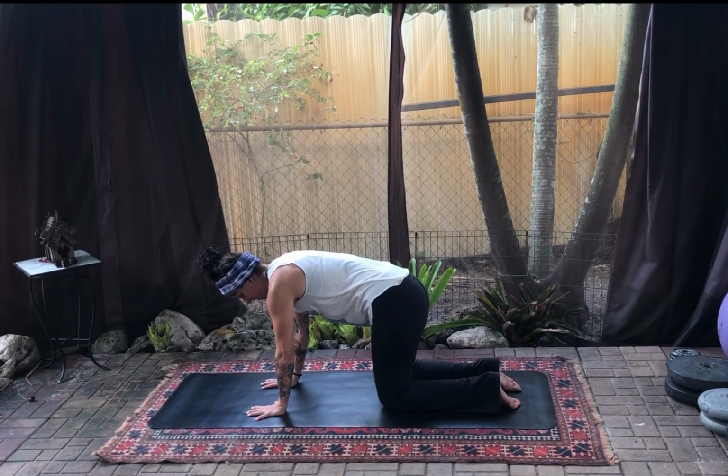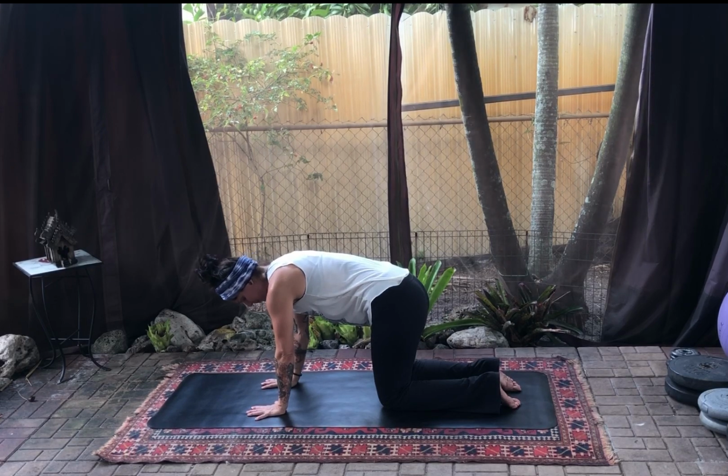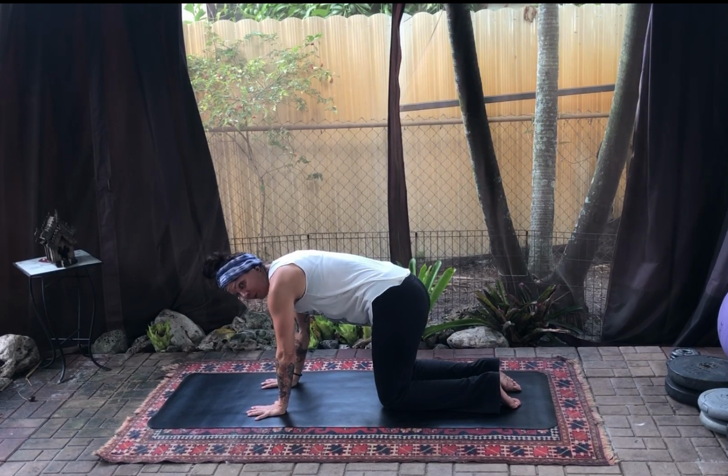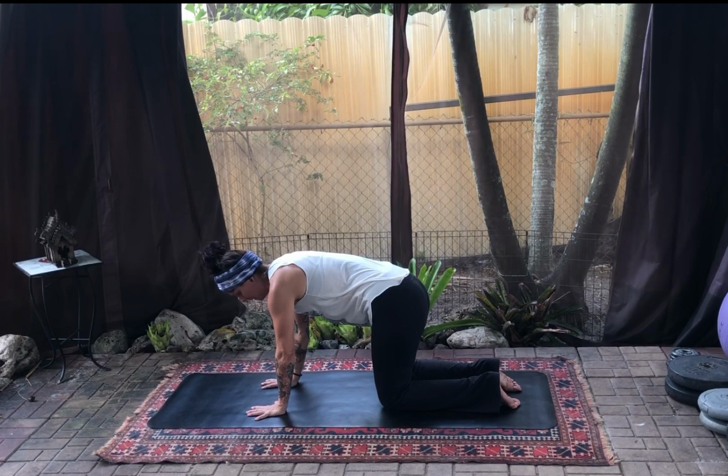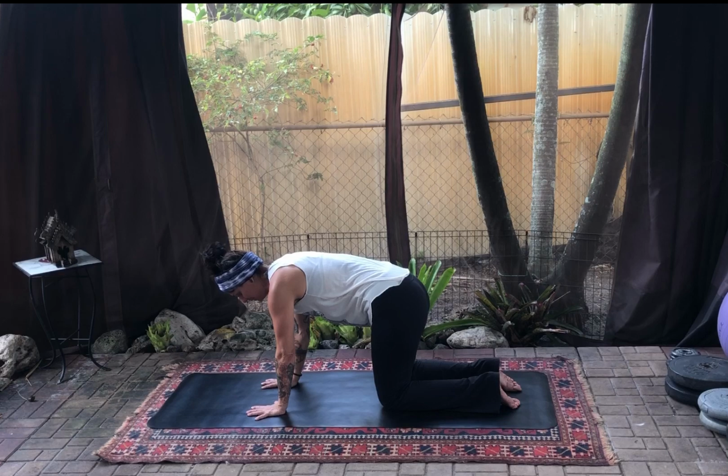This is the foundation that we want to have in every asana that we move through, whether we have 4 points of contact on the mat or 1 point of contact on the mat. When we're balancing on one foot, we need strong, sturdy foundation to be able to lift up and expand out.